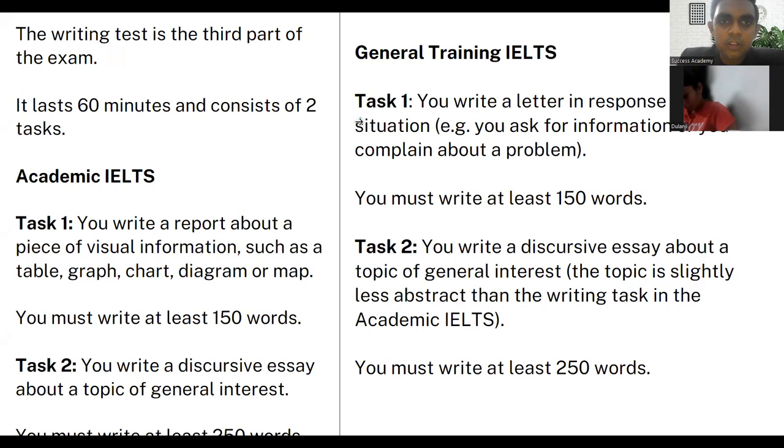So I'll give you a few sites. I saw that someone had asked for a few sites. So in case you all are self-studying, IELTS Liz is a great site, a very respectable site, where they give correct information. IELTS Jackie is another one. Obviously, the British Council website and the IDP website is very beneficial, right?